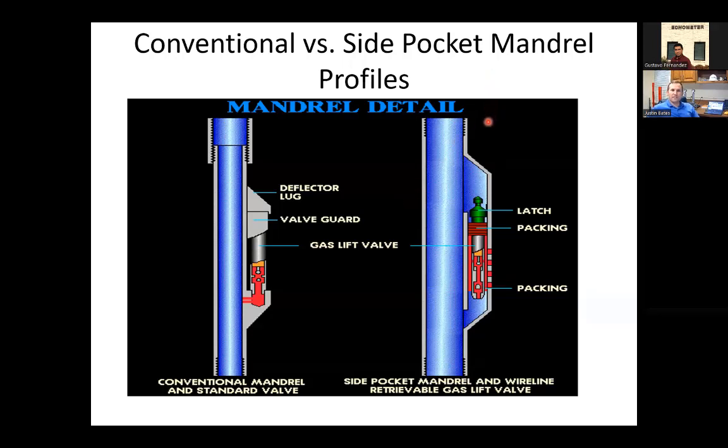Versus if you shoot down the tubing casing annulus, this is a decrease in cross-sectional area, so you'll have a downkick. Side pocket mandrels make great markers whenever you're shooting down the tubing because you have that upkick at the increase in cross-sectional area, which you can correlate to the acoustic velocity and ultimately the depth of the liquid level. Whereas on conventional mandrels, when you fire down the tubing, there's not much change in cross-sectional area. There are small ports through which the gas comes through the valve and into the tubing, but unless things are really quiet, it's not common that you'll see any reflection from the inside of a tubing shot on a conventional mandrel.